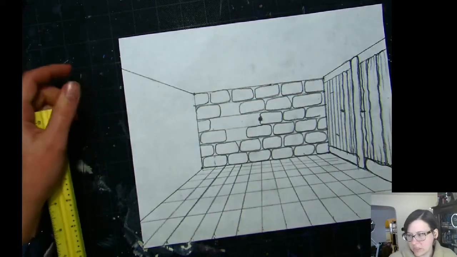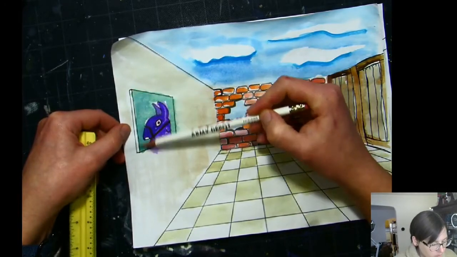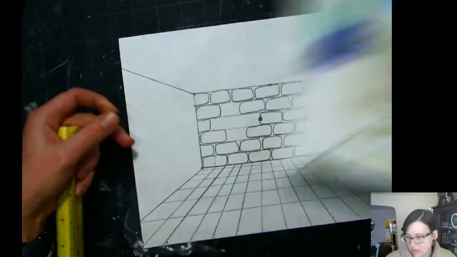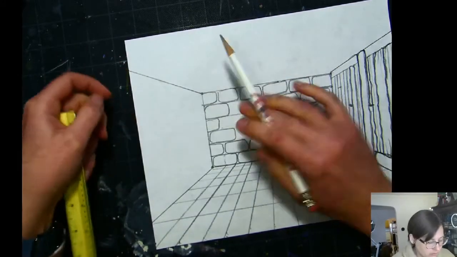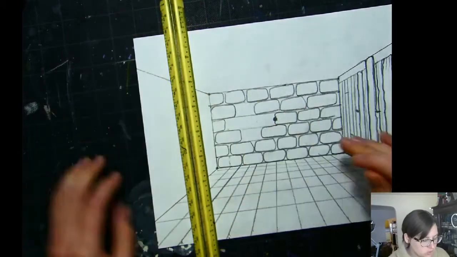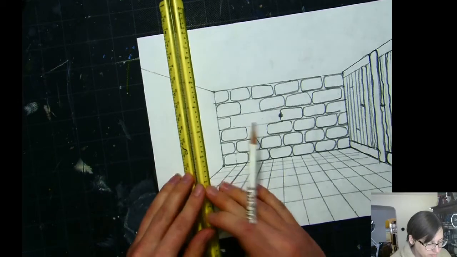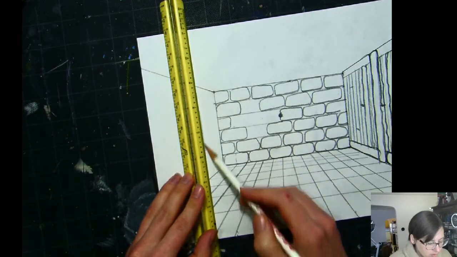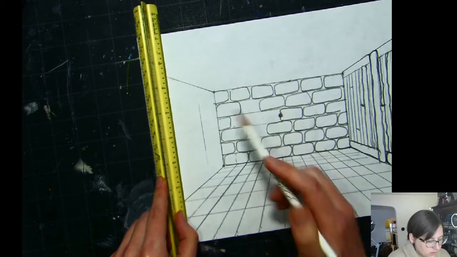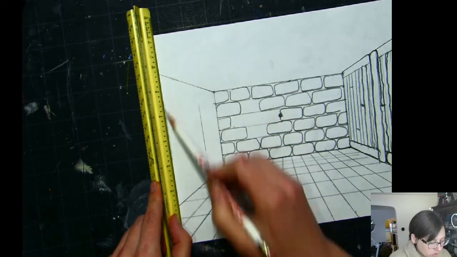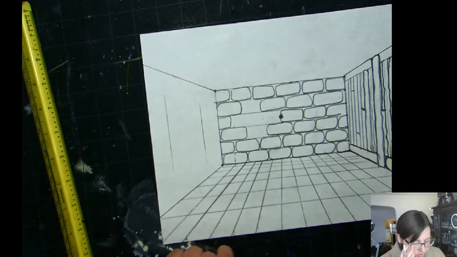So we're going to be drawing two vertical lines first that represent where the painting begins and ends. And it's up to you where you want them on the wall. Maybe you want them closer towards the center or further back, as long as you're making two completely vertical lines with your ruler. You may end up wanting to do this nice and lightly because you'll have to go back and erase some of it later. But let's say I want my picture to be about that wide. So I have my two vertical lines drawn.